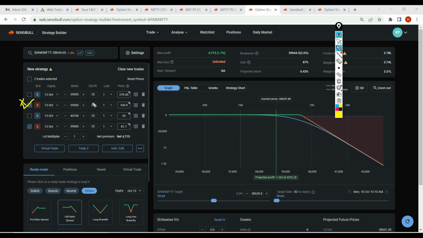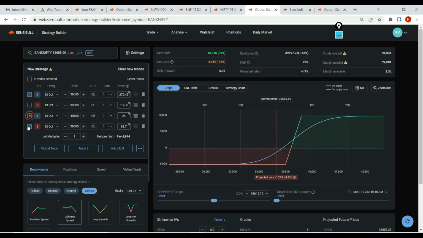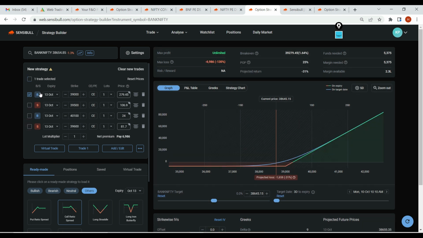Let's say you sold this, and all of a sudden the market went up, right? So this leg will give you loss, and you don't even know that. So the best thing is, friend, what you have to do is, okay, I'll check back everything. First buy this. Whenever you are deploying the trade, first buy one. See, the buy requires only 5,300 capital. You still have 2,30,000 capital, and then you have to sell.